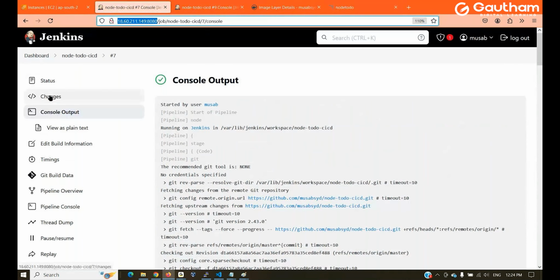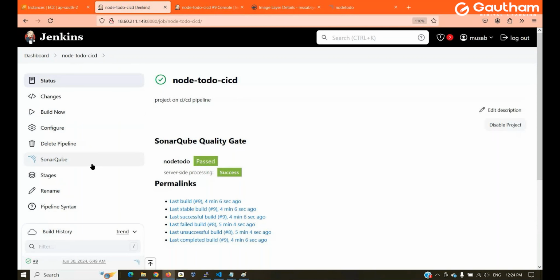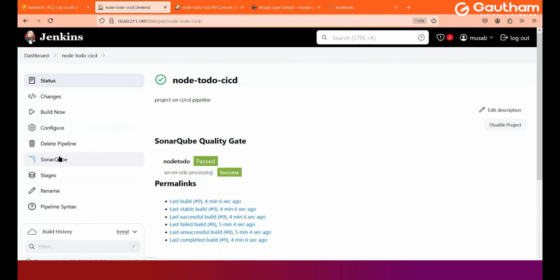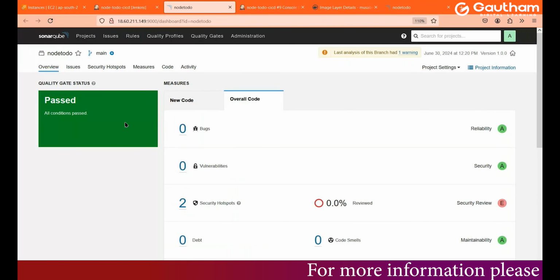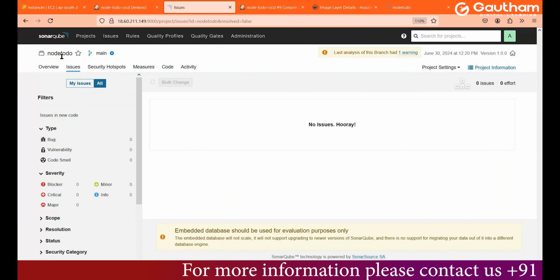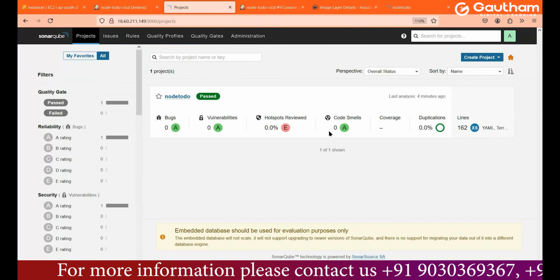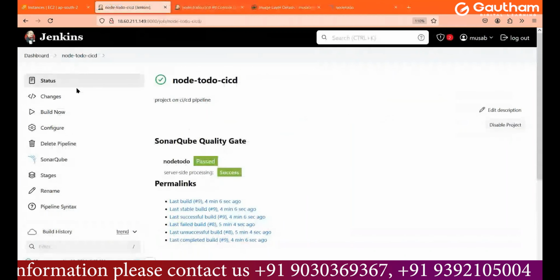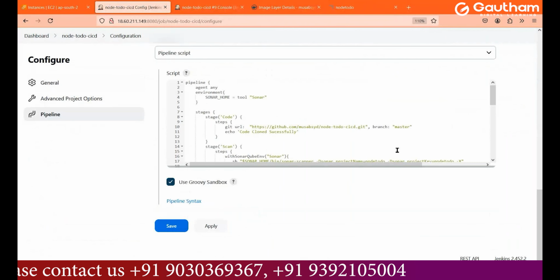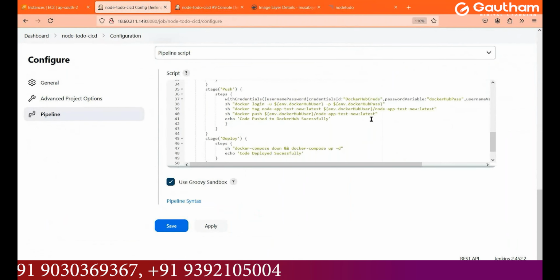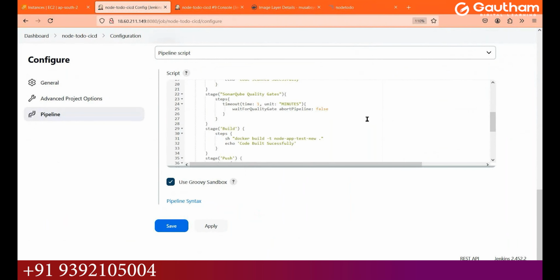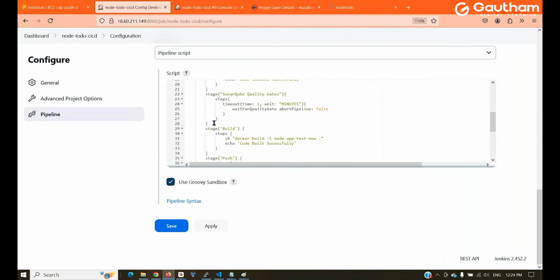So let's again go to Node CI/CD. See here, the SonarQube variable is also available. If you click here, it takes you to the SonarQube server and displays all the project results that you have got. Anyways, now let's go to configure and connect to the dependency checker, or OS. So the next step after SonarQube should be the OS stage. So we need one more stage here to connect to OS.